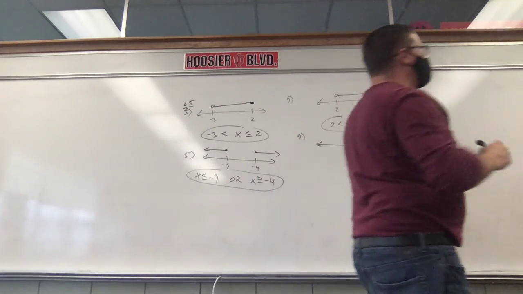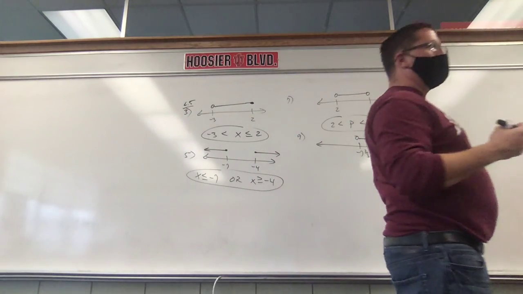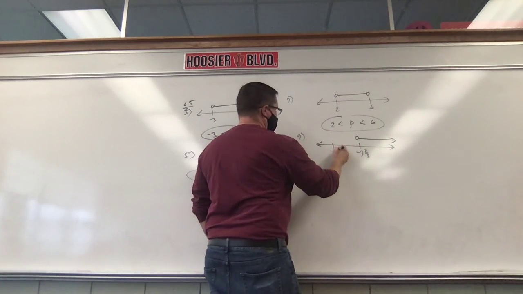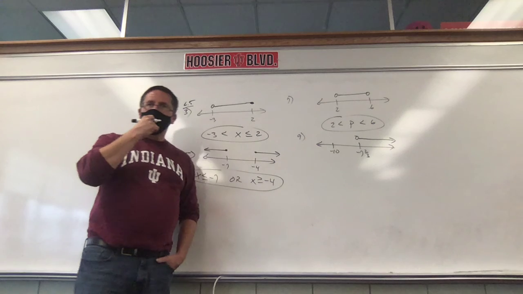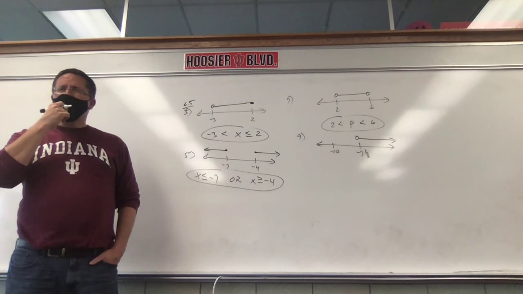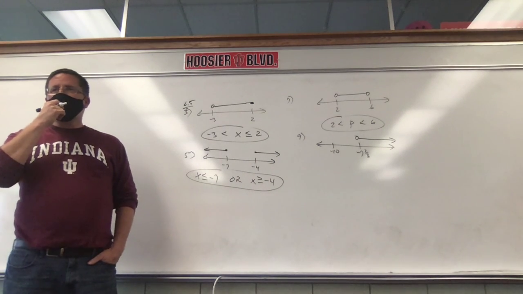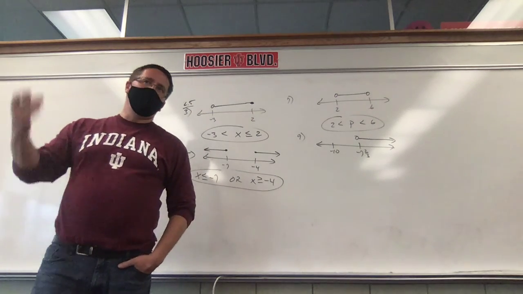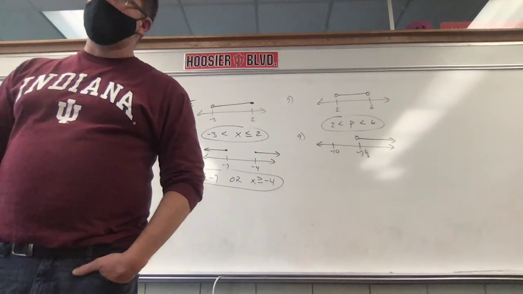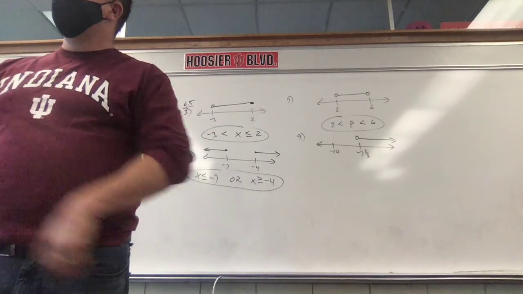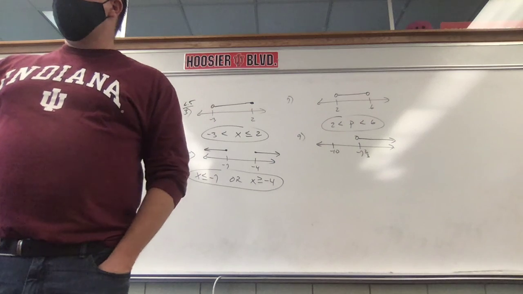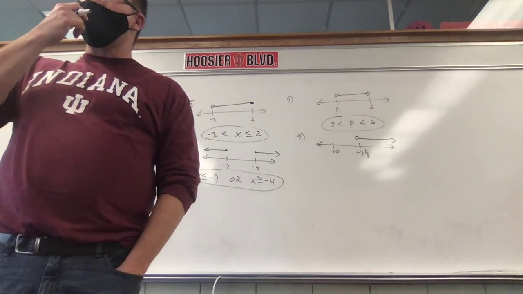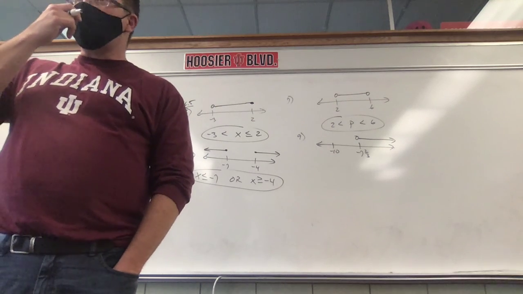And then this one's a little bit tougher: at most, negative 10. So let's put negative 10 on here. This is where they start getting tricky. You see most, you might think, oh, more than. At most, like for example, if I said the most amount of money I got is $100. Could I have $100? Yes. Could I have more than $100? No. It's actually less. At most actually means less than or equal to.